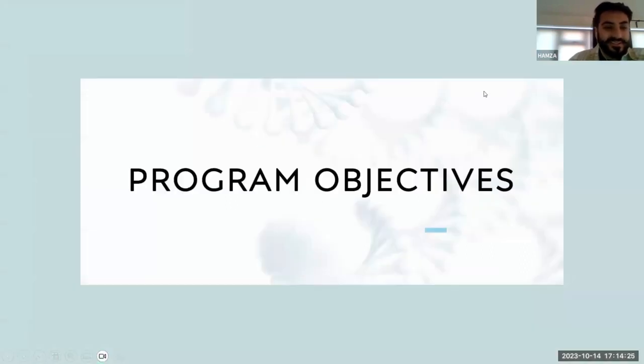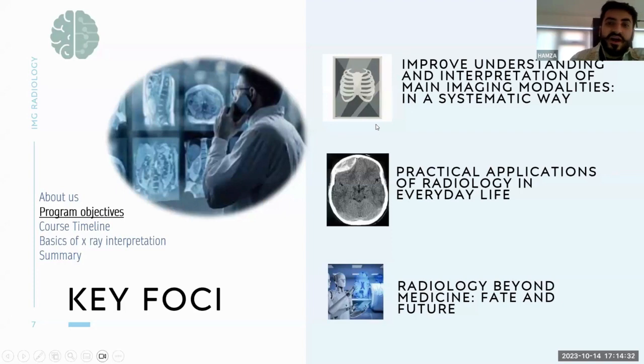All right. So let's get down to business. We're going to talk about program objectives. We've got three main aims of this presentation. One, as we've already spoken about, is to help you understand basic interpretation of imaging. The second is for you to understand what the practical applications of radiology are in day-to-day life.